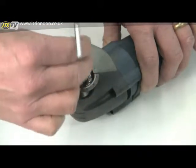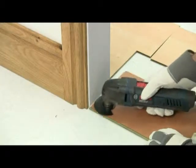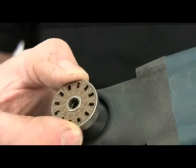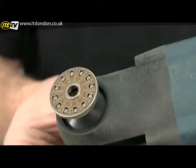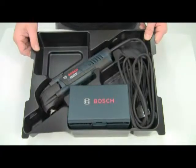The depressed centre of the tooling allows you to work with it flush on the surface. An adapter is also provided that allows you to fit the accessories from other makes of multi-tool, so you can keep them all if you upgrade to a GOP250.